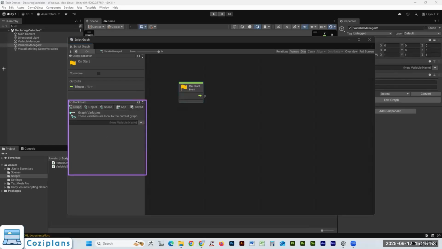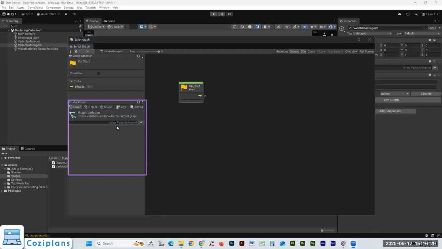We're just going to type in the name of the variables, and we're going to give them unique ones so that they don't collide with the ones that we did for the C# exercise. I think I named the first one score, so we'll name this one score 2.